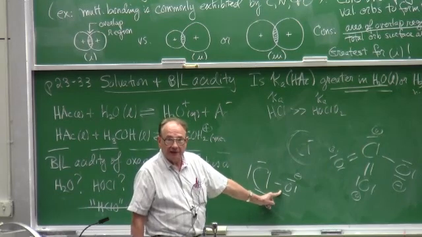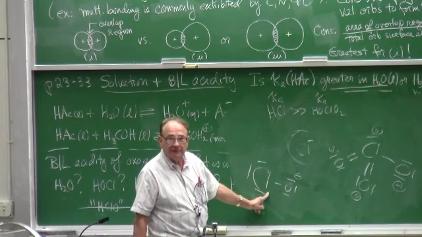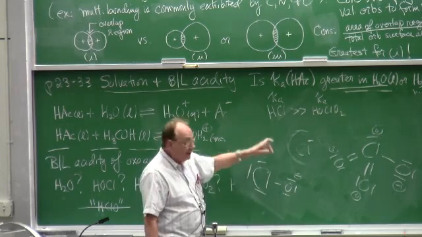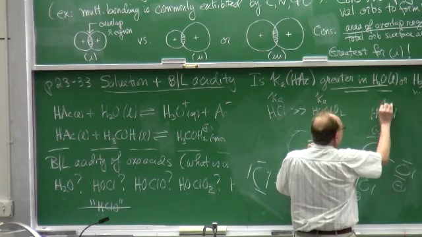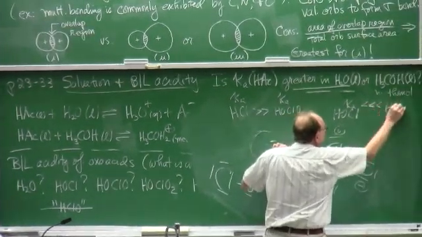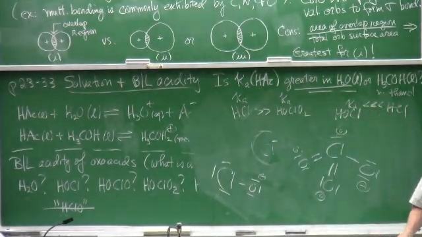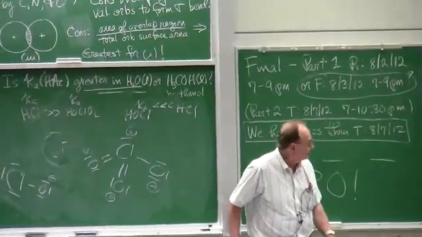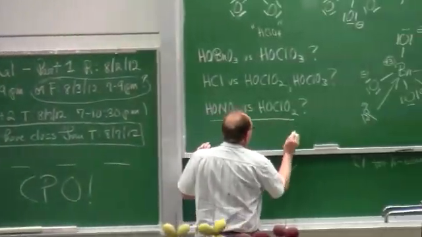And why do we believe this argument? Because this is a much stronger base. We go and look up the data and find out that hypochlorous acid, this thing, has a Ka much, much, much smaller than that for HCl. I went into this just, if nothing else, to show you how important this structure consideration is. Well, let's have a little bit more fun and go to this.